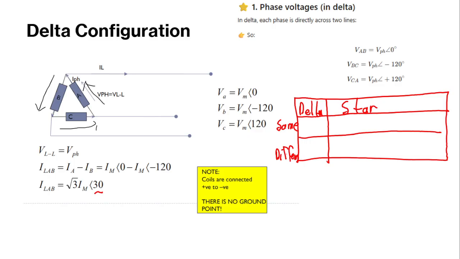You've got to remember that. But for delta, because the currents are also different, it will have the 30-degree shift and it will have the power factor shift. So you have to remember those two. Current does always carry a power factor angle for the system itself, in addition to being shifted by 120. So you have to keep track of your phasor angles.